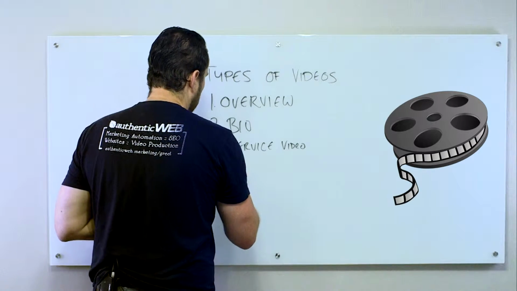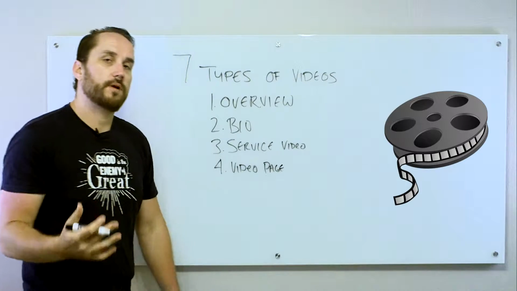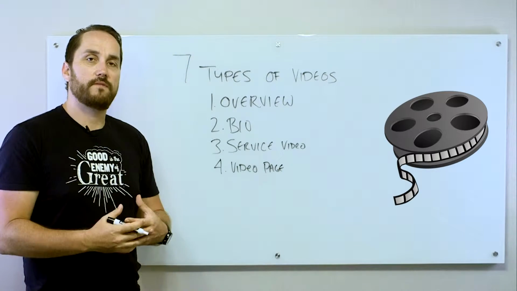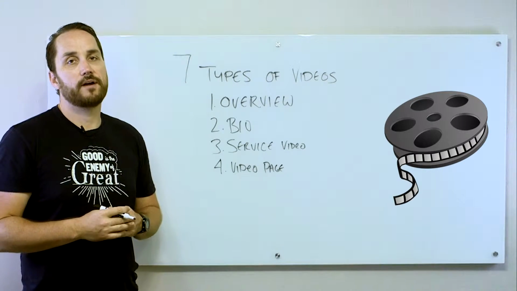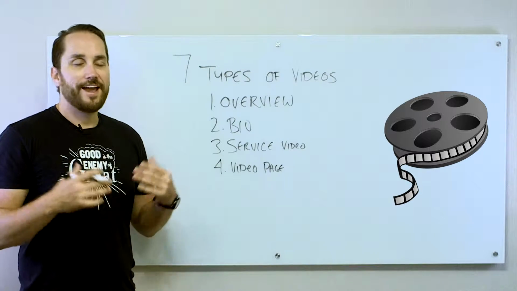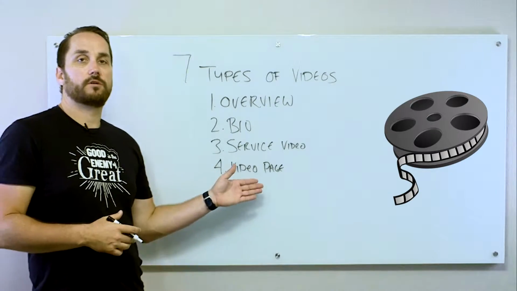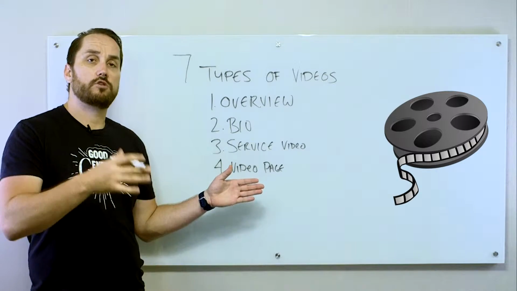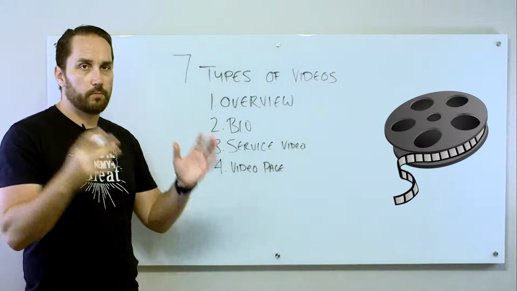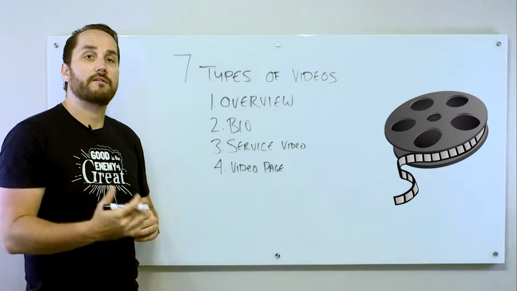Next up is what's called a video page. We call it a video page because it's a page on your website with video, but it's not necessarily going to have a service video. And what does that mean? So this will be a purely informational video, and this is where someone gets to know you. You put it out there, and you provide a lot of value.